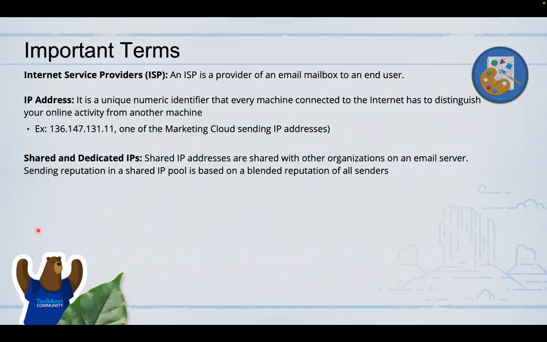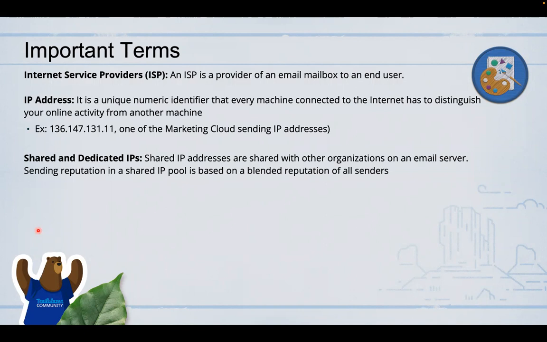Then we have something called shared and dedicated IPs. Instead of using a single IP for your organization, Salesforce also has a feature called shared IPs. That means one IP address is used by different organizations, and they all send email from this IP address. Why do they do it? Generally because if the email volumes are not so high, you don't need a dedicated IP. If you're sending very few emails per month, you probably use a shared IP, which is used by all the organizations within that shared IP pool.